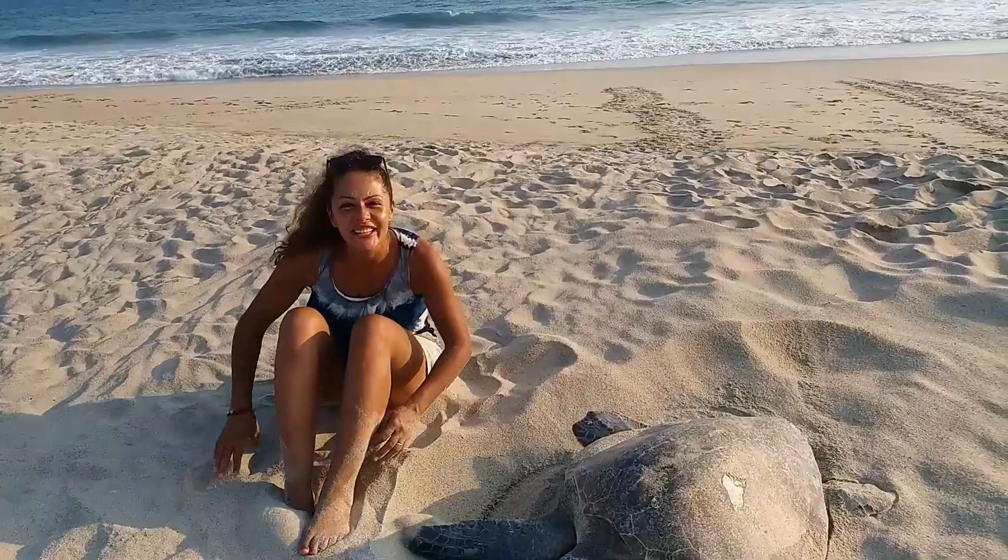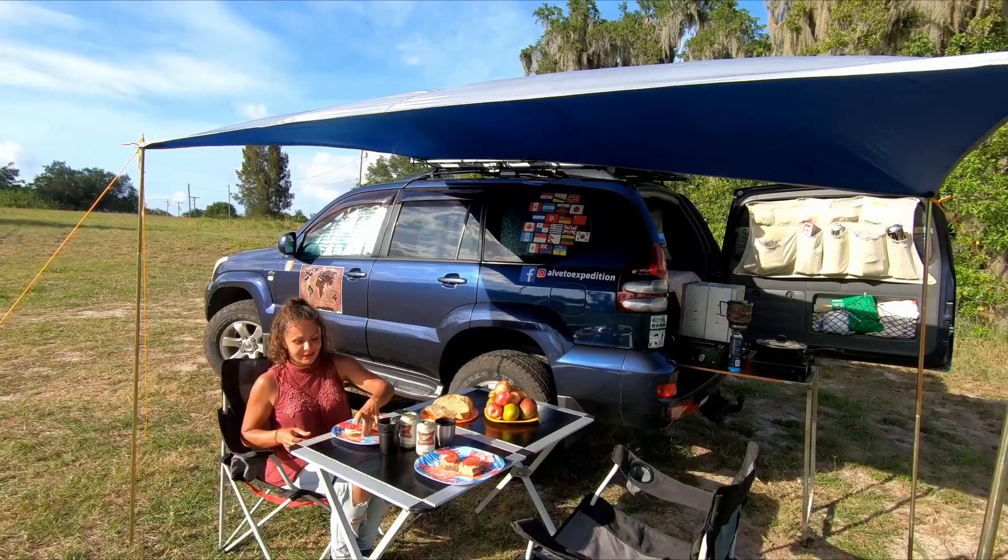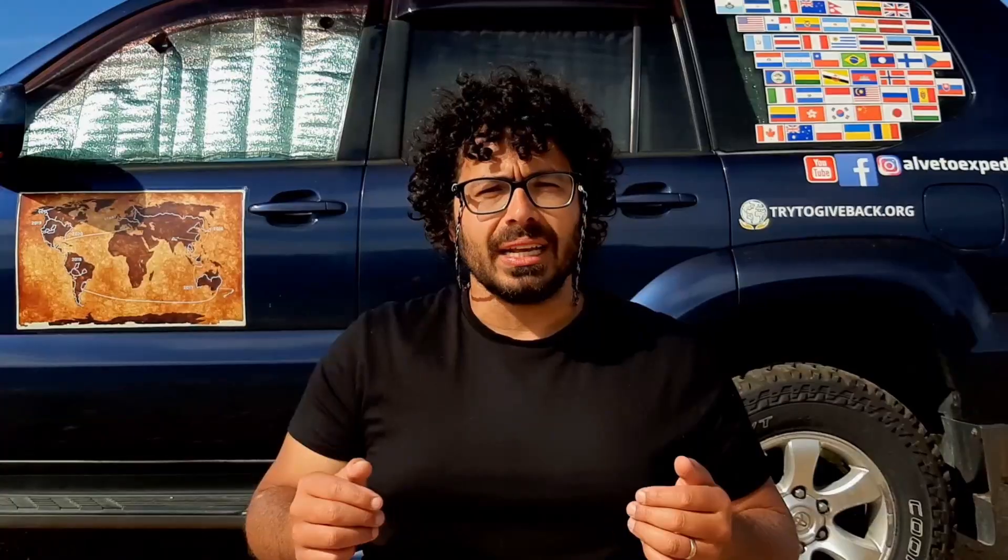For those who don't know me, my name is Aldo. I'm an overlander, adventure traveler, nature and animal lover. I consider myself a citizen of the world but I'm originally from Italy, so please excuse any grammatical mistakes and my accent. Together with my wife Vera and Toto — this Toyota Land Cruiser that we converted into a tiny home on wheels — we have traveled on five continents and visited more than 50 countries. If you want to find out a little bit more about us, there is a quick four-minute video just here.